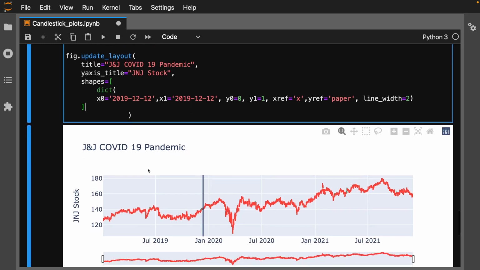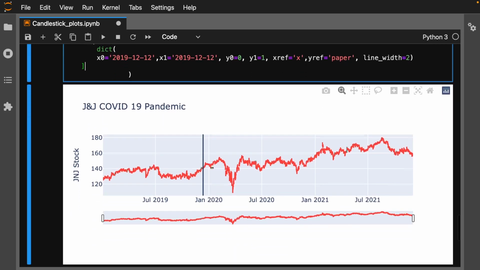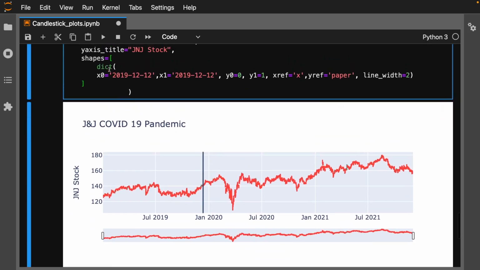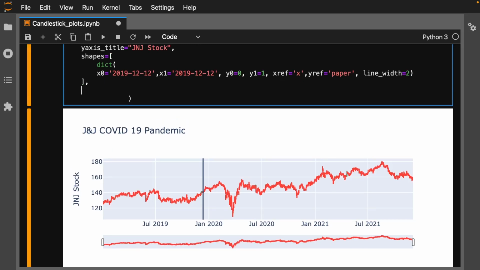So let's actually go on and add in a little bit more information with that, okay? So let's add in the annotation and say something like first infection. We'll put it at the top or the bottom here. So let's go on and do that. So let's put a comma here, and then now we'll do annotations.